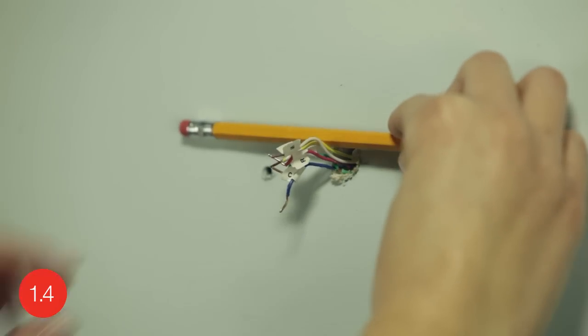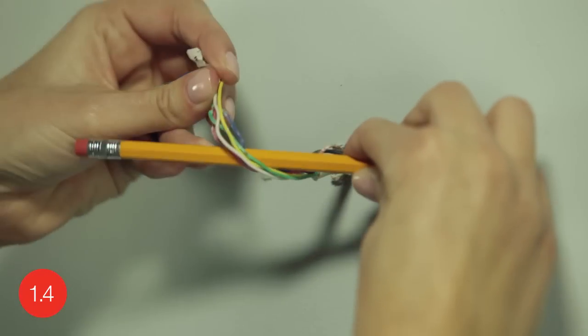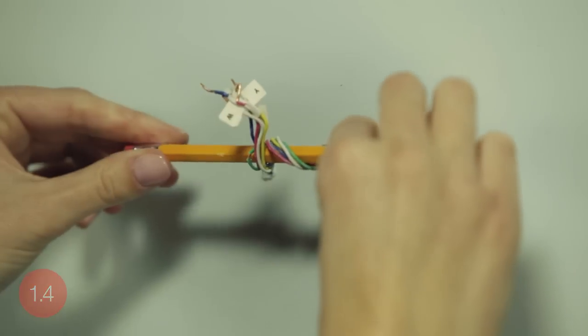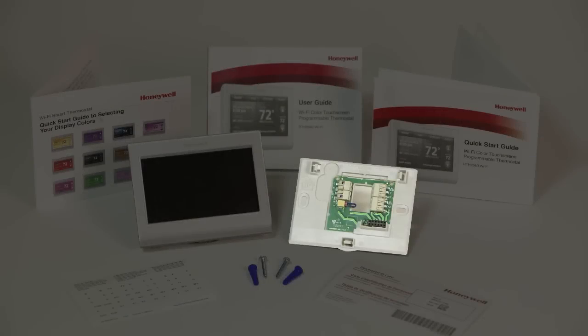Here's a helpful hint. Wrapping the wires around a pencil can prevent them from falling back through the wall after removing your old wall plate. Now it is time to begin installing your new thermostat. Locate the wall plate. It's in the package next to the manuals.